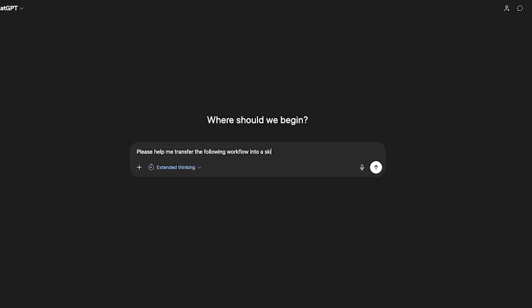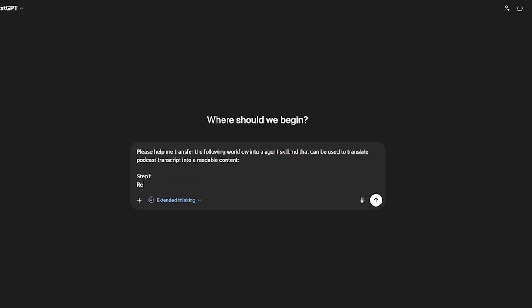Talking about how to get a skill, there are two common ways. The easiest way is you can and should write one manually on your own. Create the folder with a skill.md, write a clear name and description, then add practical instructions in normal language. If you don't know where to start, you can simply ask an AI to draft the skill for you.